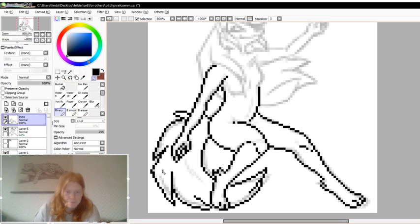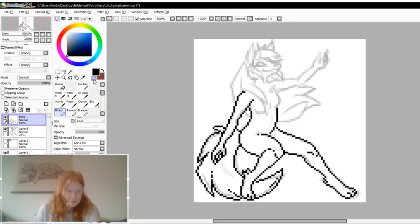There we go, now we have to clean this up. Breaking lines is also a good way to kind of fake a tapered look. This is looking a little... There we go. Ah, it's a little too angular. That means we gotta smooth this line out a little bit. I think we want to fix those lines. Nah, it's a little rigid. Yeah, that's fine.